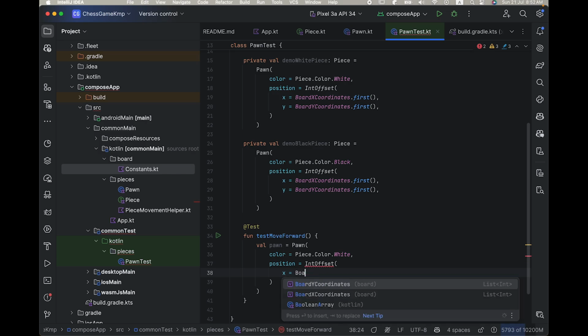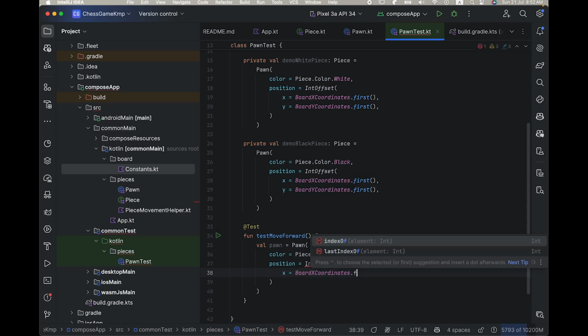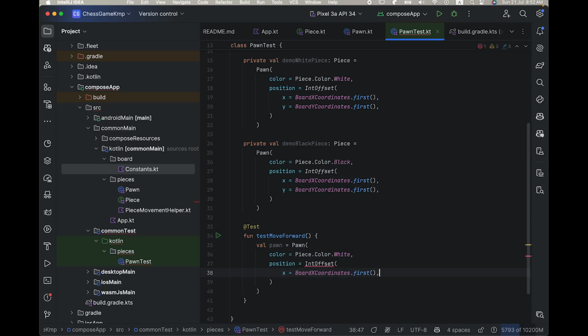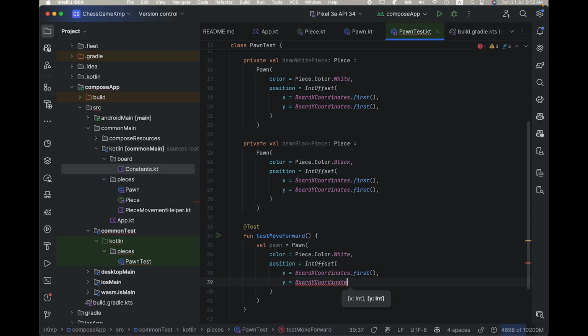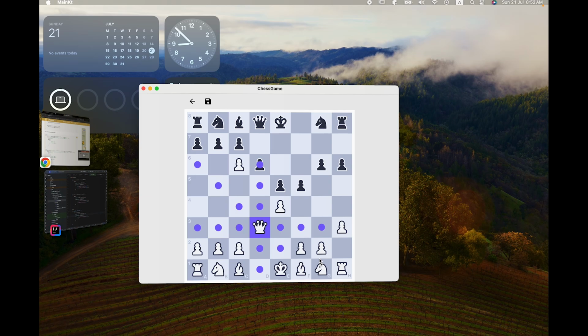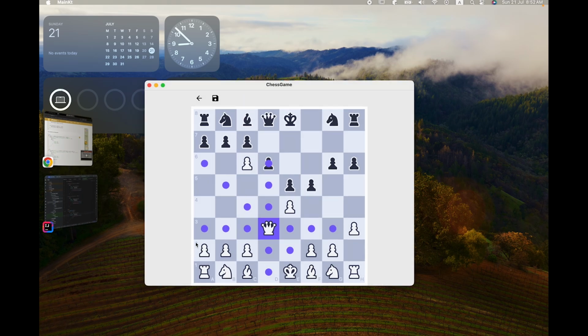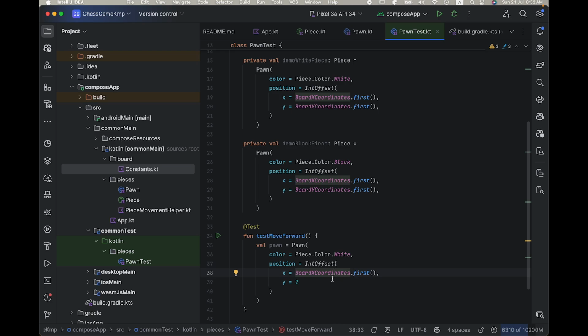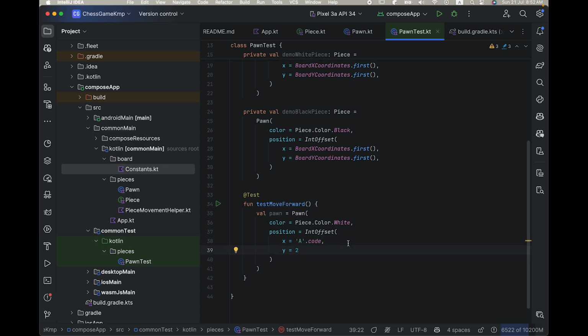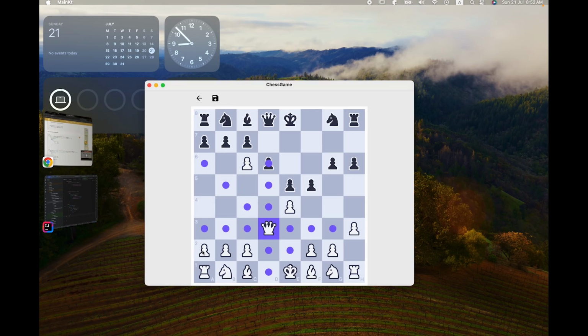We can choose the first x coordinate, and okay, we can choose the y number 2. So we have this pawn, y2 and a, which is the boardXCoordinates first, or we can just have a if we want. Okay, so we have now our pawn, which is a2, and we are going to try to move forward.